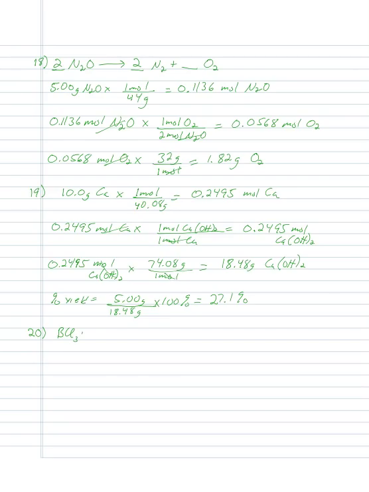We didn't get that much out. Okay, we only got 5 grams out. Okay, so my percent yield is going to equal my actual 5.00 grams over my theoretical 18.48 grams. We multiply that by 100%, and when we do that, we get 27.1%. So we didn't get a whole lot out. Okay, and that is answer what? A.